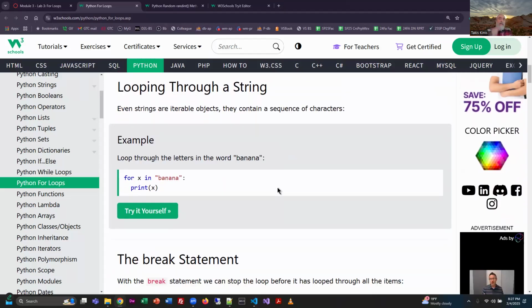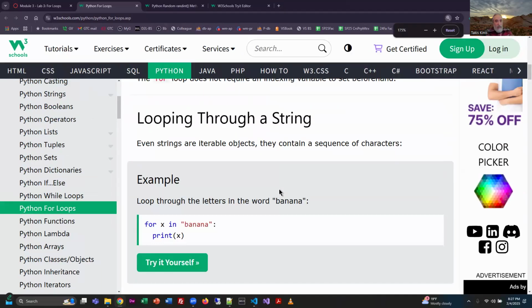Now, an interesting thing that happens is, and we don't think about it like this, but when we are working with strings, what are strings, right? People who have learned other high-level languages, and the one that I point to most often in this regard is Java, because in Java, strings are not a data type, they're a class, right? That's truly what they are in every language. But what that means is that a string is really comprised of a bunch of individual characters, right? It's a collection of individual characters.